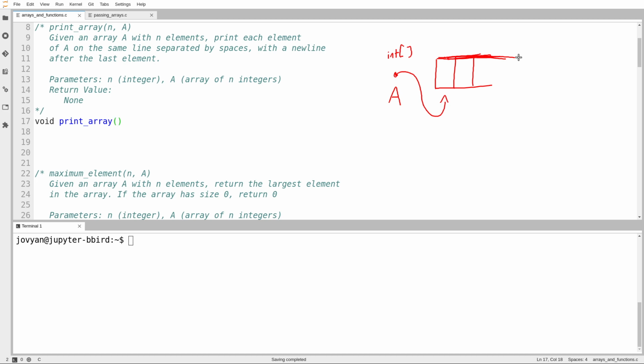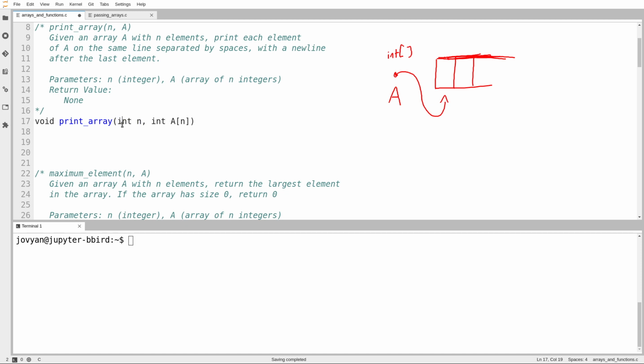The size of an array is fundamentally part of its type. But when I provide the array to a function, I actually don't provide the size information directly. I have to provide that myself, independent of the array that I send in. And that means that the protocol for writing functions that take arrays in C is you have to have some way of telling the function how big the array is. And for the time being, we're going to generally use this convention, which is we will pass in the size of the array as one of the parameters to the function.